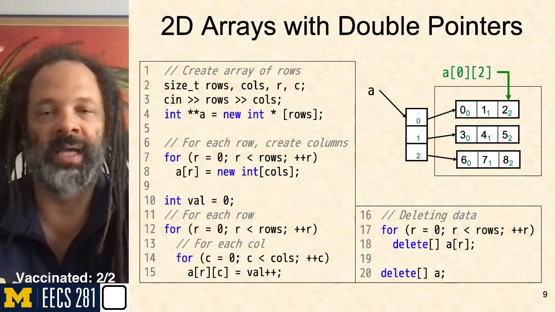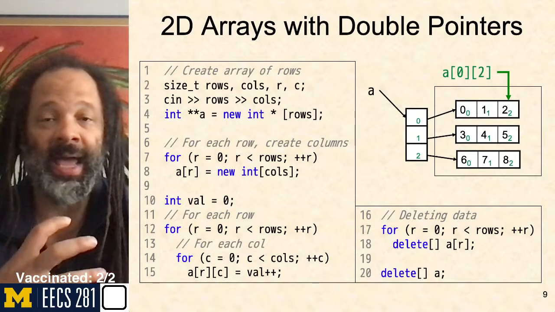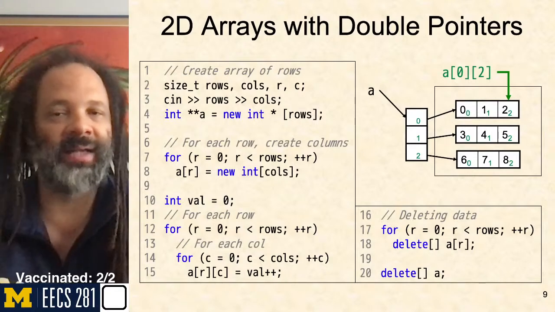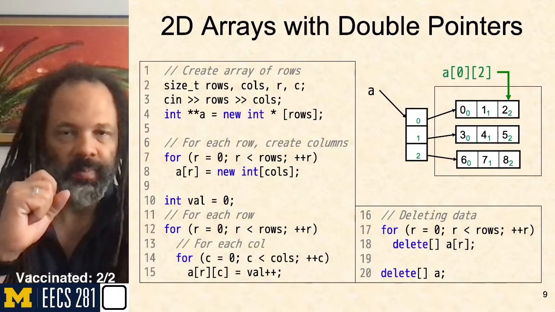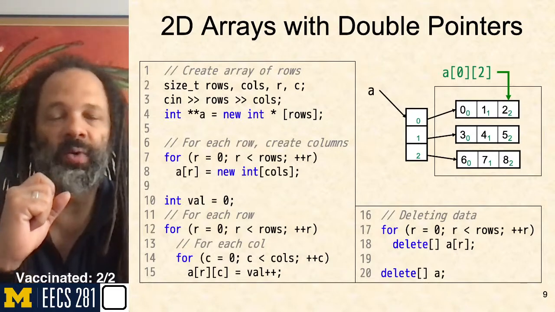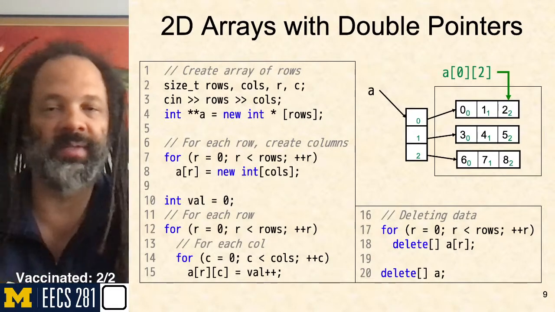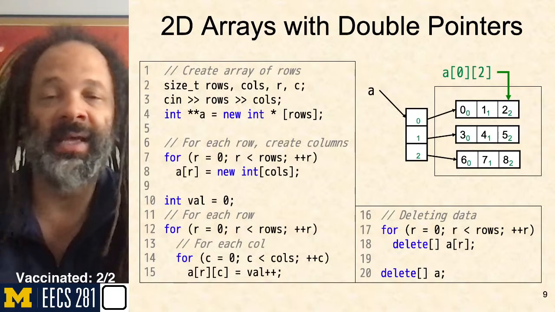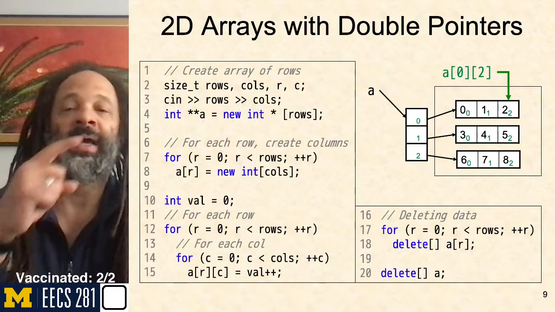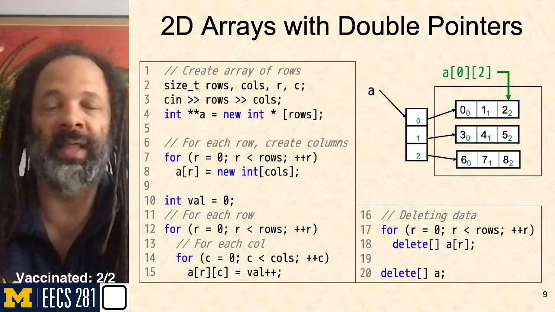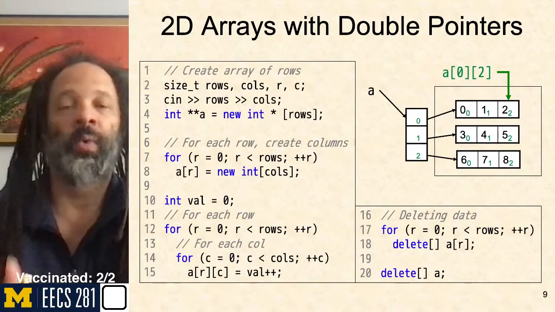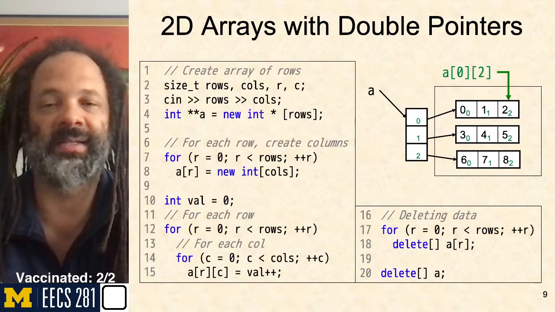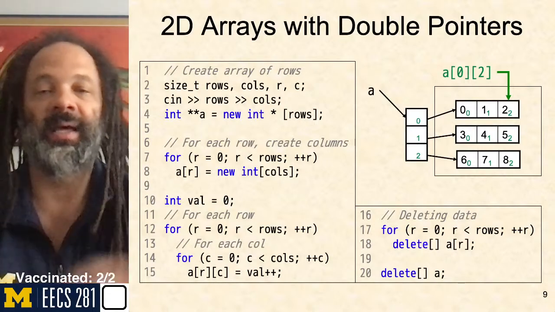And the declaration there says I would like a new array of int pointers of length rows. That's what that very complex looking declaration in line 4 is. So in this case, you see that we've dropped the use of const. Here we've got some variables, rows and cols in line 2 that we declare, and then in line 3 we use cin to read values into those. Now in line 4 I can do a variable length declaration, which is something that I can't do when I'm talking about doing it at runtime. If I don't know what rows is as a const on the previous slide, this isn't going to work. But this allows me to do this because I'm using new.